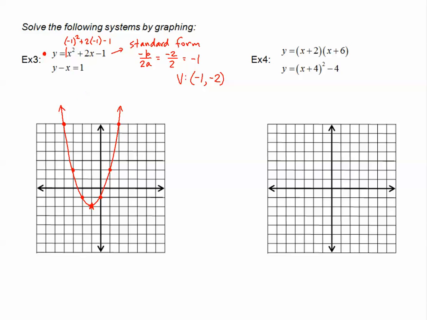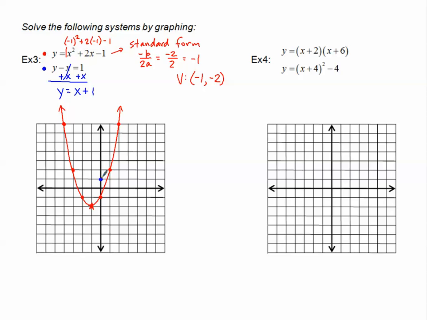So that's our first graph. The second graph I'm going to graph in blue. This is just a graph of a line. I don't see any squared terms. So this is just a line. I'm going to solve for y to put it into y equals mx plus b form. So I will add x to both sides. I will have y equals x and 1 are not the same or like terms, so I'll just write them side by side. X plus 1. And now I can find my y-intercept, which is positive 1.